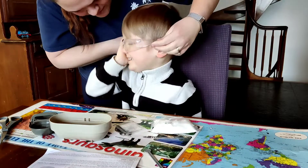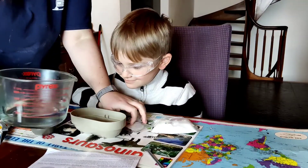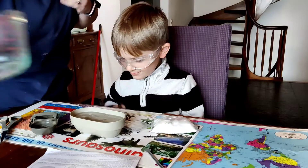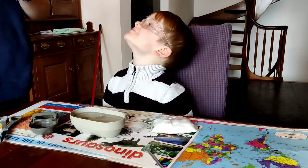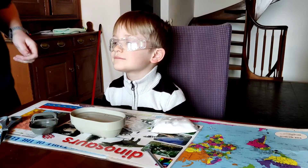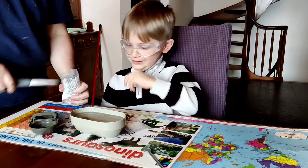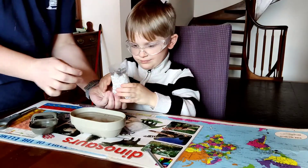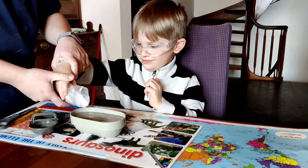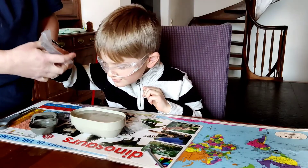Look how cute you are with them on your face! Okay, so first we're going to pour the water — be very careful. Don't get it all over the place. Next, we're going to add a large bag of white crystal powder. Just be careful, don't touch the water and pour slowly. Go back and forth. So we got this bag in.